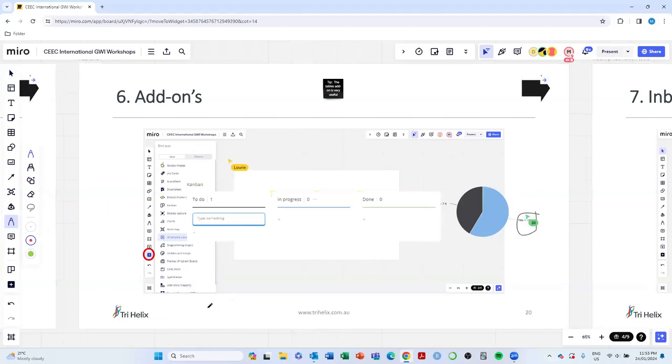So if you click on that and then click somewhere and drag your cursor around, you can draw something. So click on the pen, make sure you've got one of these selected here, and then click and drag your mouse somewhere. Hopefully that's worked.